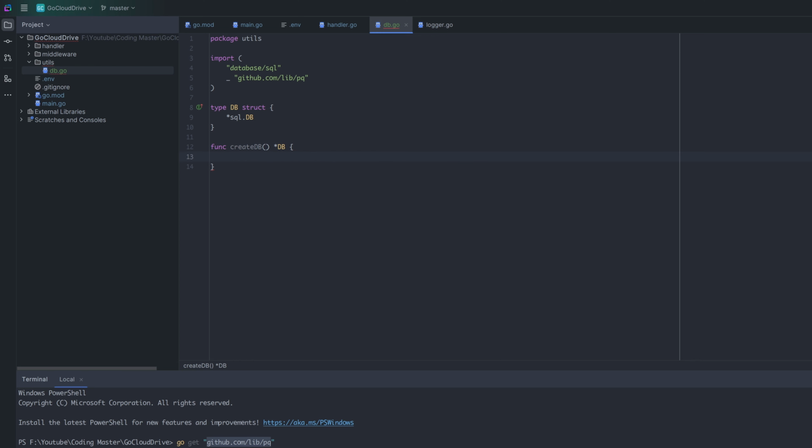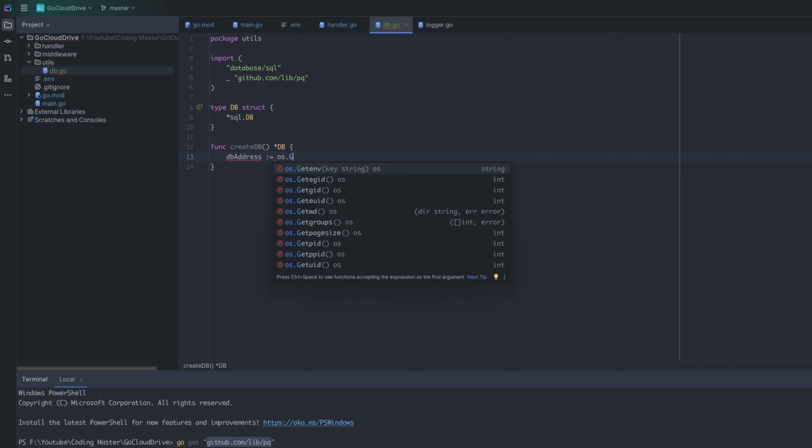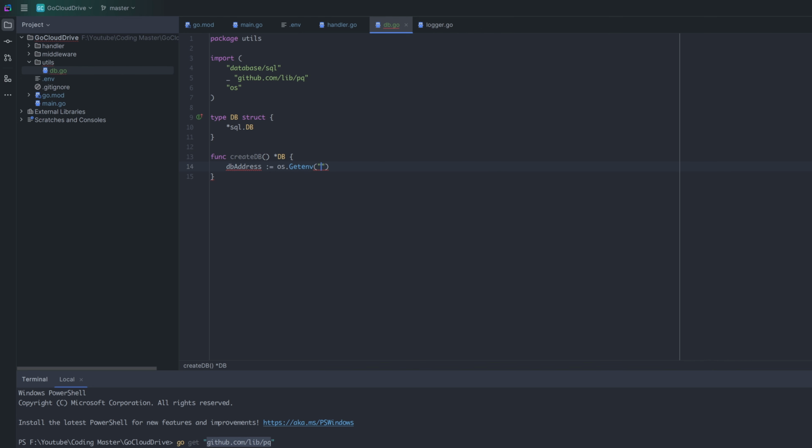Now, the first thing we're gonna do is to get the DB address. So dbAddress equals os.Getenv. We're gonna get that from the environment variable, so DB_ADDRESS.